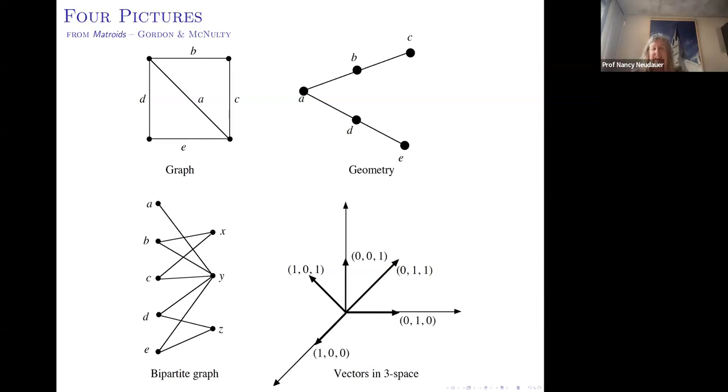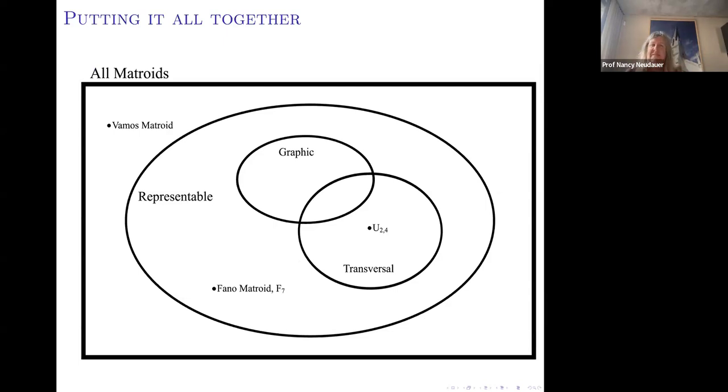So we have these 4 pictures we looked at, and we can think about how some of this stuff fits together. Like we see that some matroids are graphic, or representable by a graph. And these all lie inside the ones that are representable over a field. So that means we have a vector matroid, or we can represent these by a matrix. So the Fano matroid lies out here, not graphic, but out here. Transversal matroids are another important set of representable matroids I've done a lot of work on. And then non-Fano lies out here with some other friends.